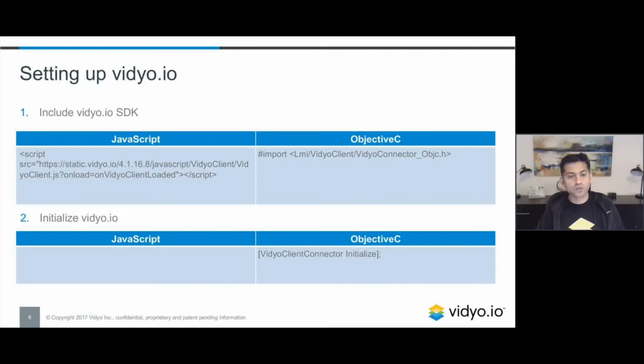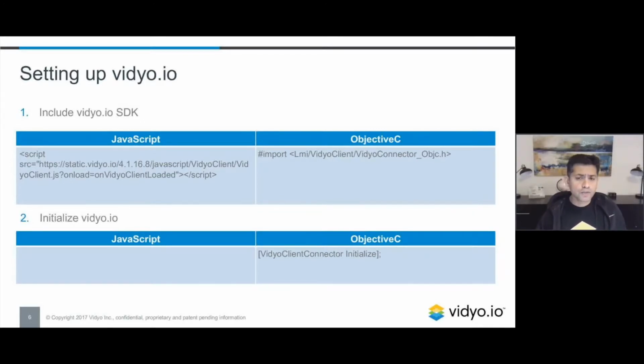But if you want to do some testing on the version, we recommend pinning to a particular package version, and when you want to update the version, updating the script version number over here, and then doing some testing and then deploying it. On the Objective-C side, all you need to do is include the header files.